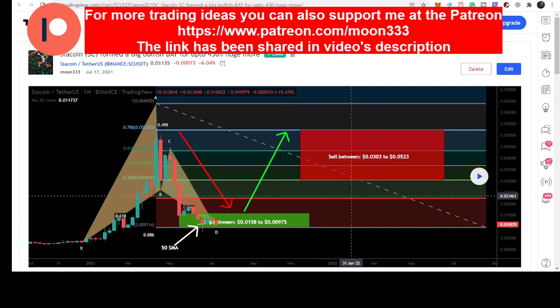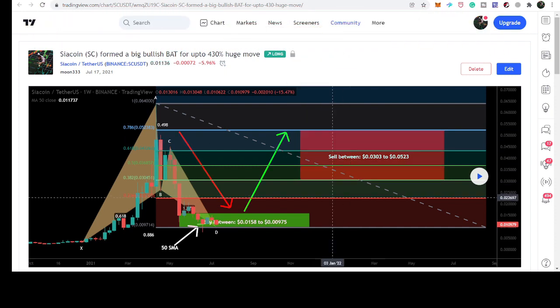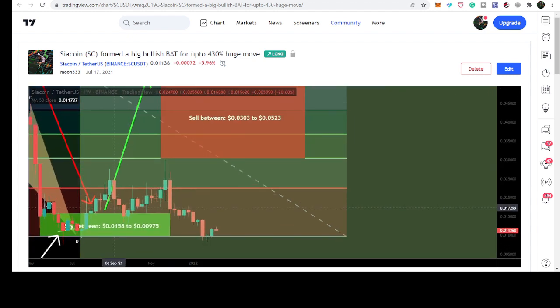So let's start the analysis. First of all, let me show you this chart, and we can see that the price line at that time was moving at approximately 1.09 cents, and our targets as per the Fibonacci sequence were approximately from 3 cents to 5.2 cents. Now, after playing the chart, we can see that the price line started the move and moved down again, moved up, went very close to hit this sell zone, rallied up to 3 cents, very close, and again dropped inside this buying zone.